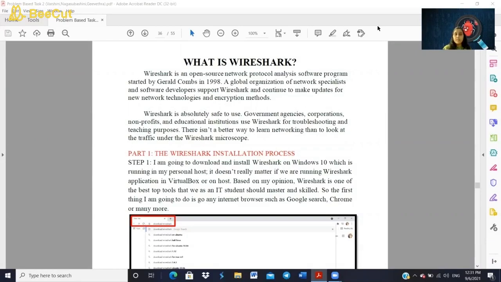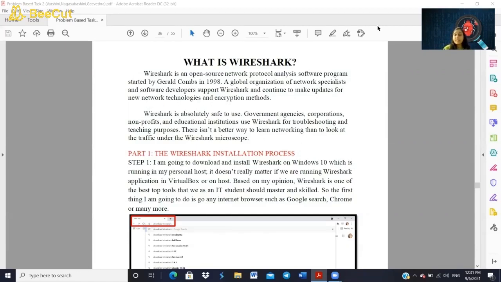Wireshark is an open source network protocol analysis software program started by Gerald Combs in 1998. A global organization of network specialists and software developers support Wireshark and continue to make updates for new network technologies and encryption methods.